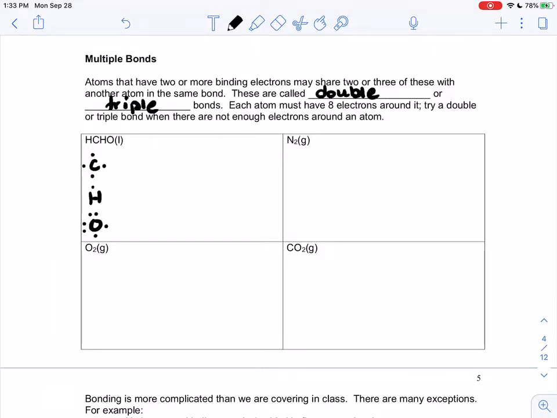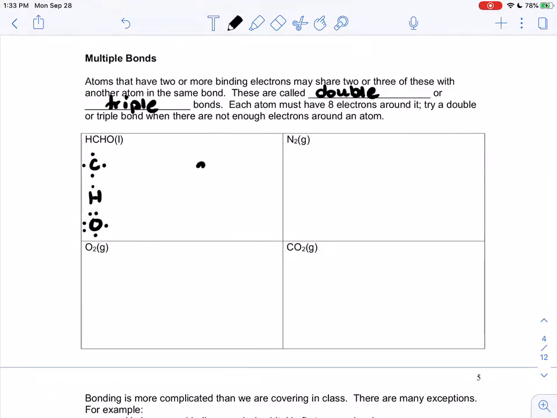So same process. Our central atom is going to be the atom that has the greatest number of bonding electrons. By the way, that's also called the bonding capacity if you happen to be reading in your textbook. So my atom that's going to go in the middle here is going to be carbon. One of the things you'll realize as we do a lot of these is that if you've got carbon, it's going to be the central atom. So I'm going to do its electron dot diagram.